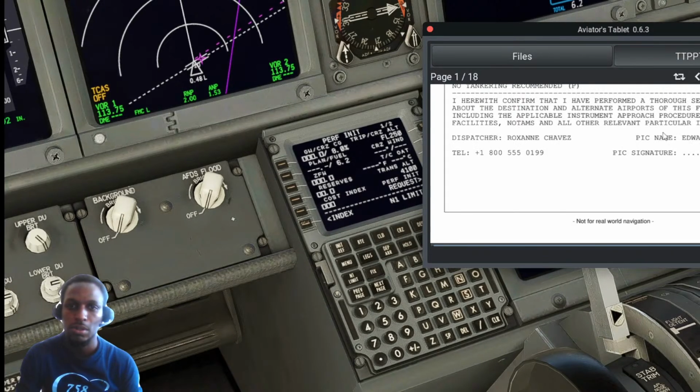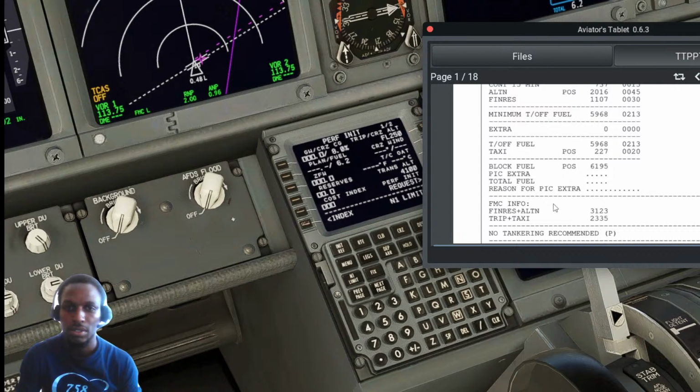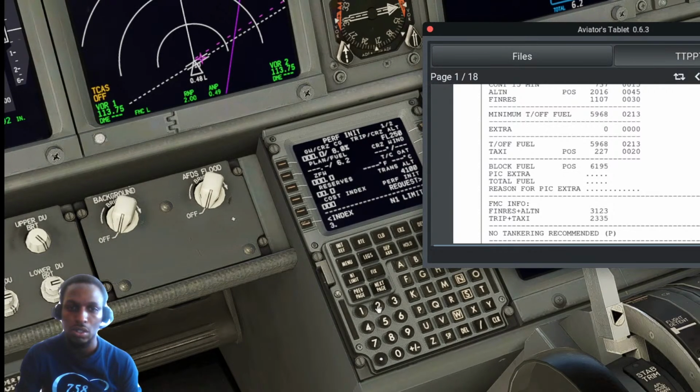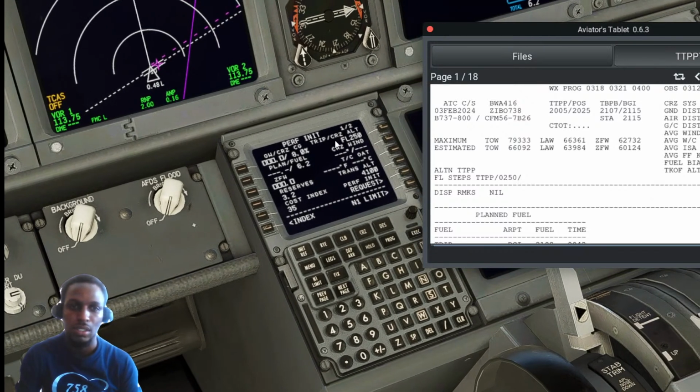Let's go back to the first page. So we see we have a final reserve and alternate of 3.2, so we're gonna put 3.1, which will round off to 3.2 for the reserves. And if I can remember, the cost index was 45. I will leave the zero fuel weight just for now.